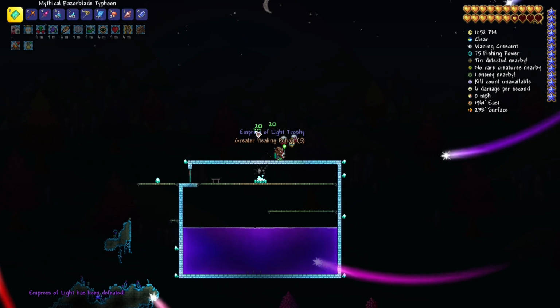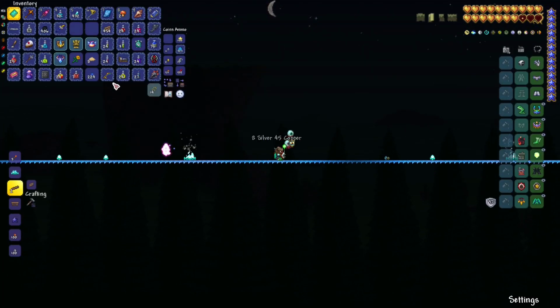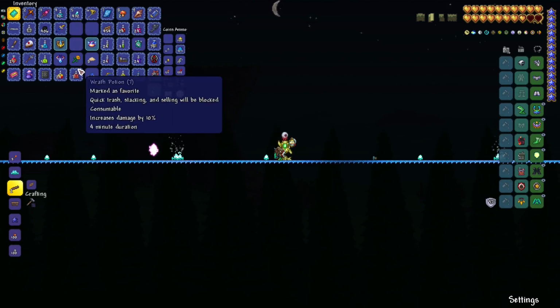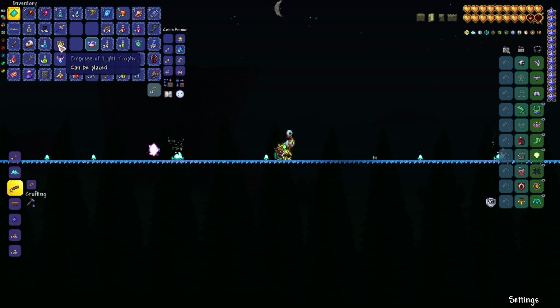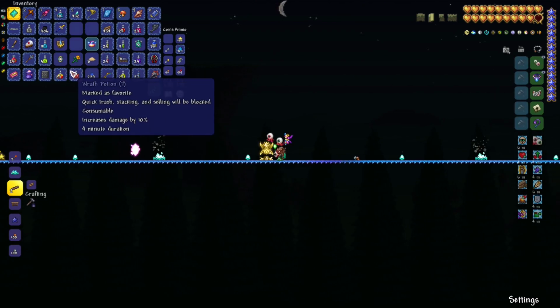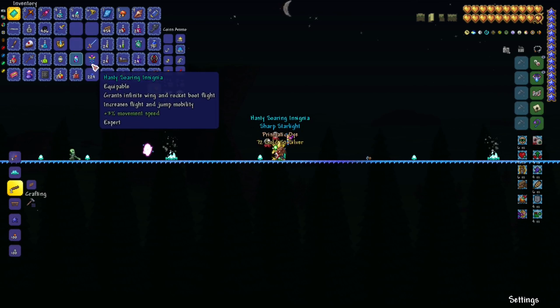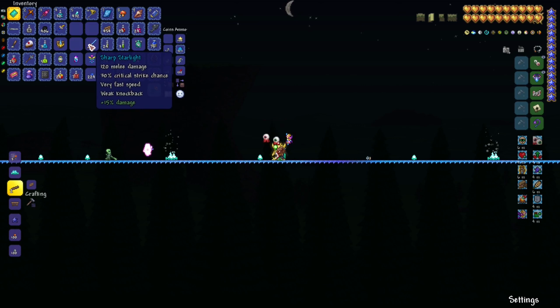However, guys, if you're looking to see this no-cheese daytime Master Mode fight using the same exact gear, except swapping Hallowed armor in instead of Spectre, well, watch my previous video. It's all about that. It's very quick. I think it's a 2-minute fight.